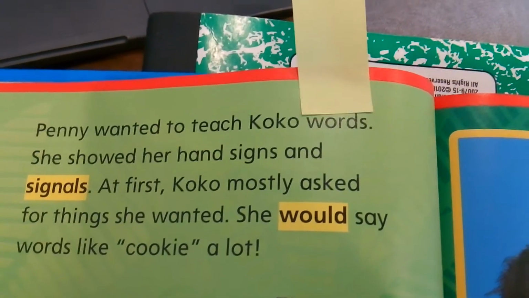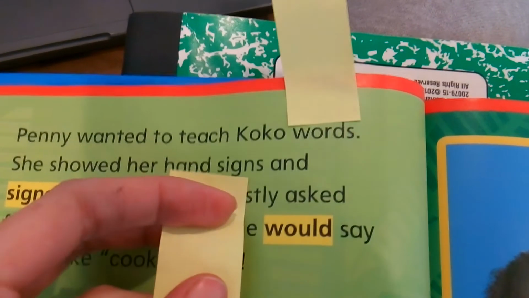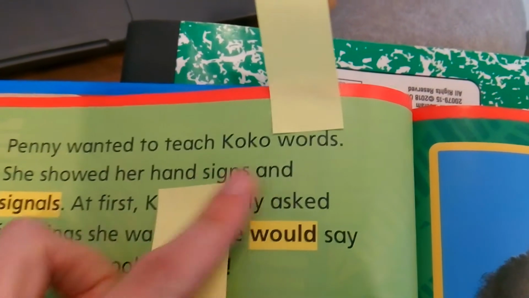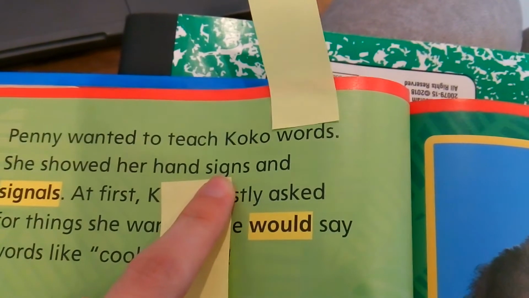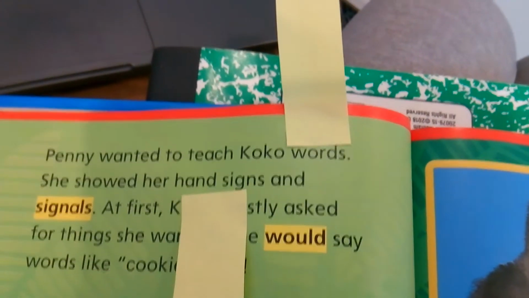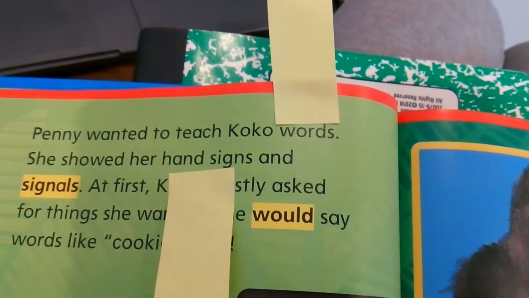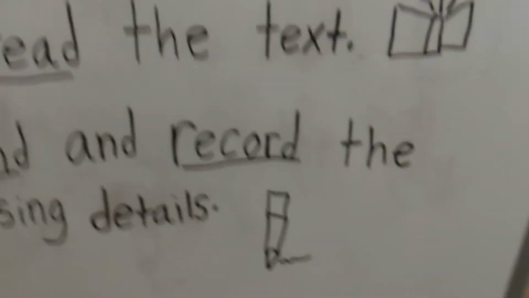She showed her, and I see right here, hand signs and signals. So I'm going to put my Post-it just there so I have the hand signs, because it kind of leads to signals. All right, now I just completed step 3, where I found and recorded the missing details.